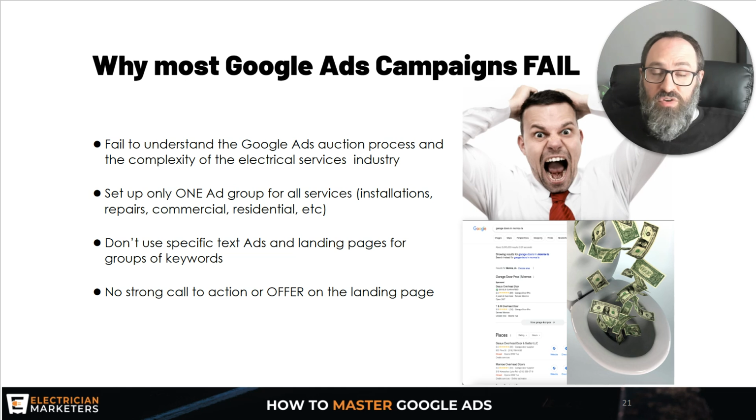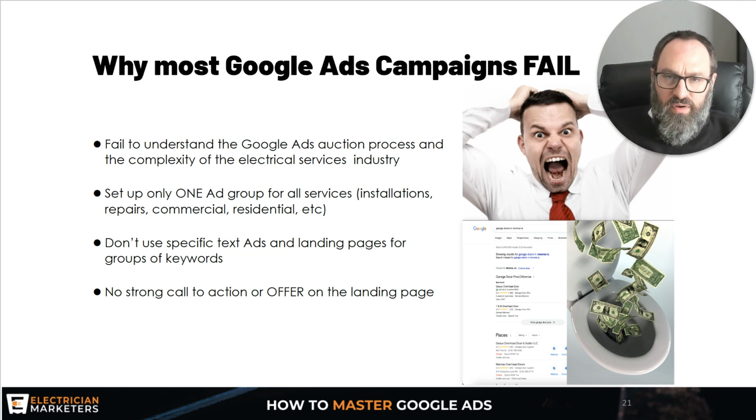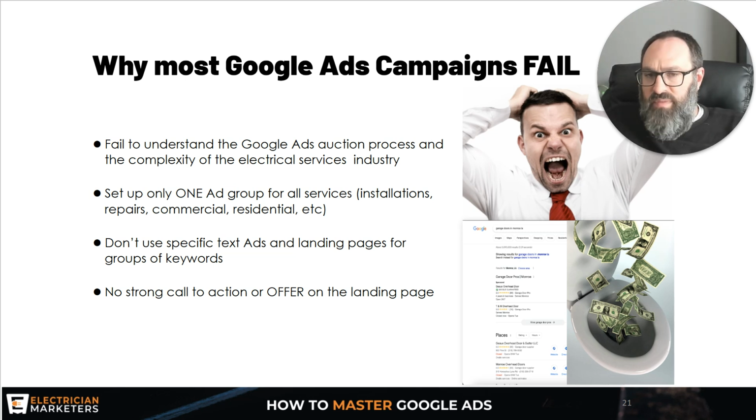Now you can go crazy. You can have one ad group that's very tight on one specific service and a landing page that matches for it. There's nothing wrong with that. It's a lot more work than often is required, but it's not going to hurt you to do that. There's no downside, really. Okay, but what will hurt you is setting up only one ad group for all your services. So don't run emergency repair with generators. That's a bad idea.